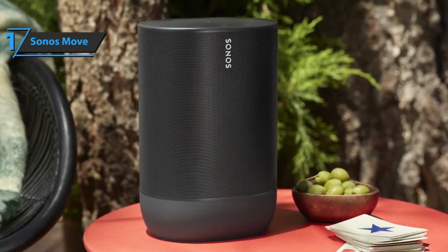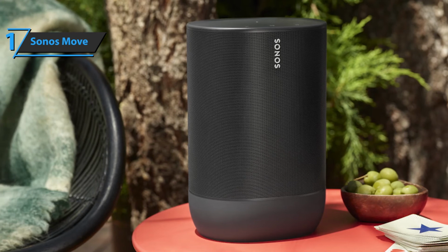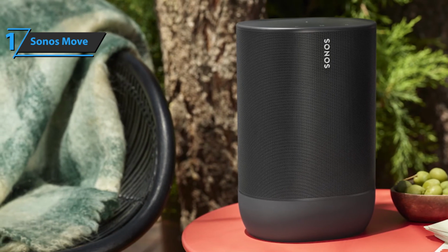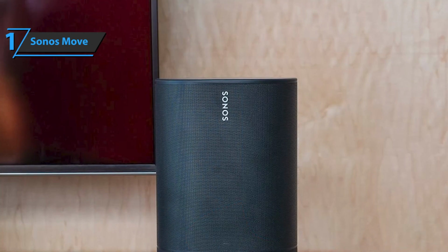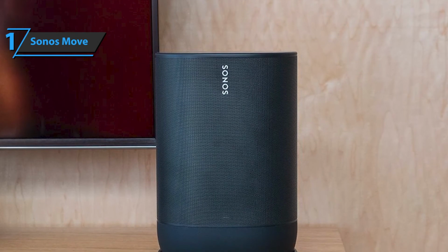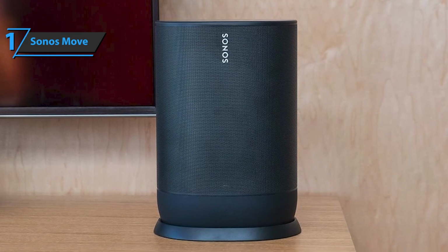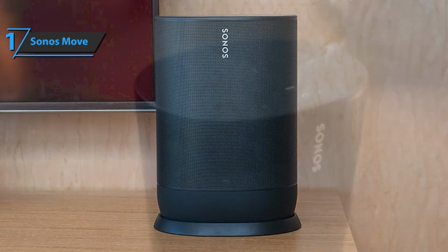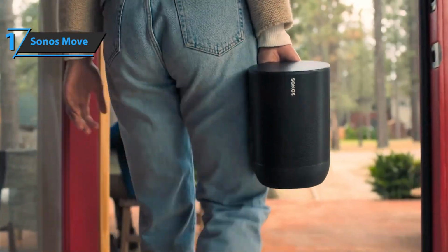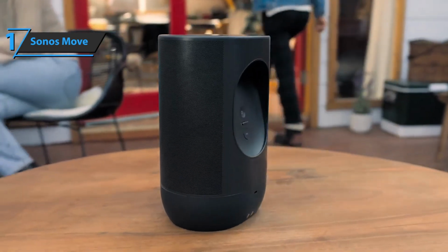Like other Sonos speakers, the Move can work in a stereo pairing or also as part of a multi-room group. If you want Move to play the same tunes in the garden as anywhere else in your home via the Sonos system, it'll do so without leaks. 4 Wi-Fi antennas are located around the base of the Move, with a Bluetooth module on top to provide the best possible coverage. The mid-range driver delivers penetrating bass that fills the space, even when competing with open space acoustics, where there is no reduction in voice clarity that can often happen with smaller portable speakers. Overall, this product delivers premium performance at the best possible price-quality ratio.